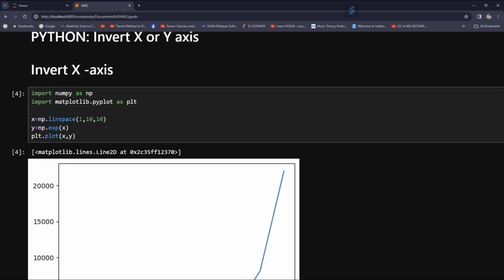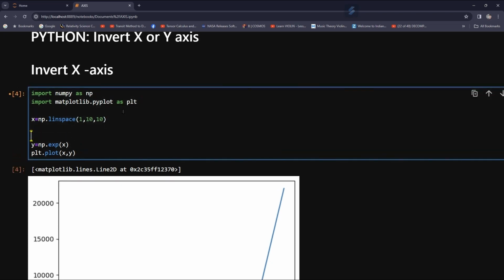So for that, give a comment here: invert x-axis.